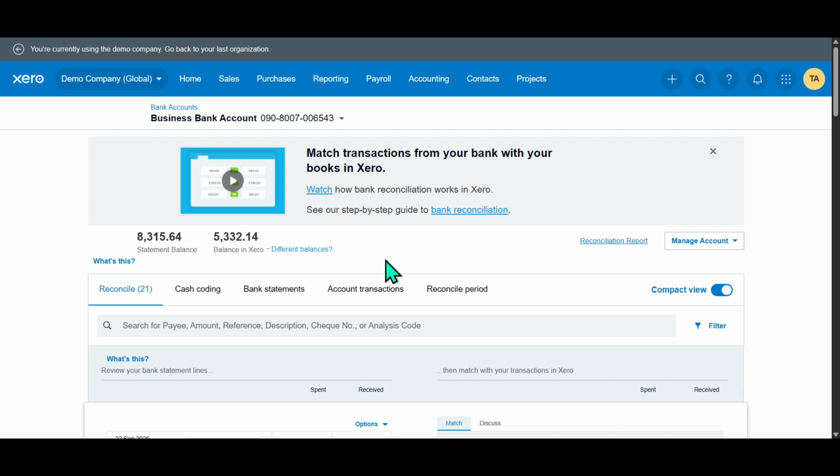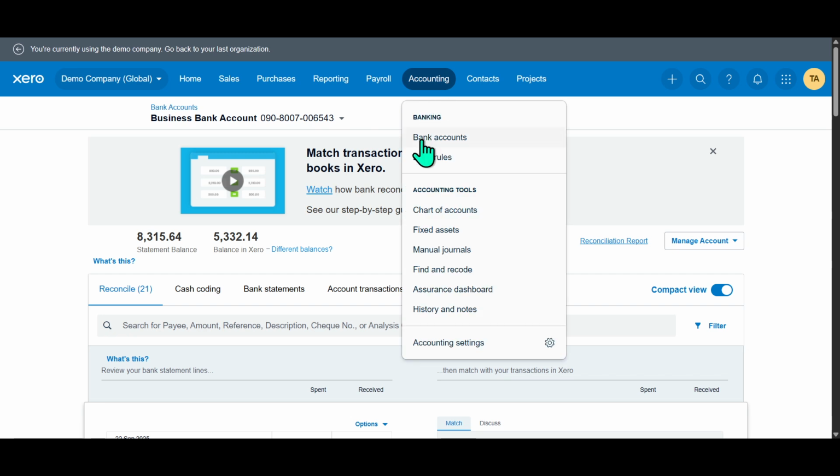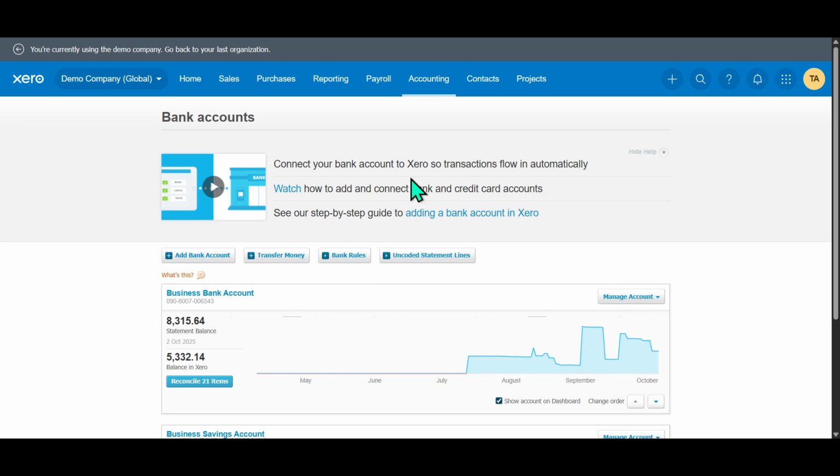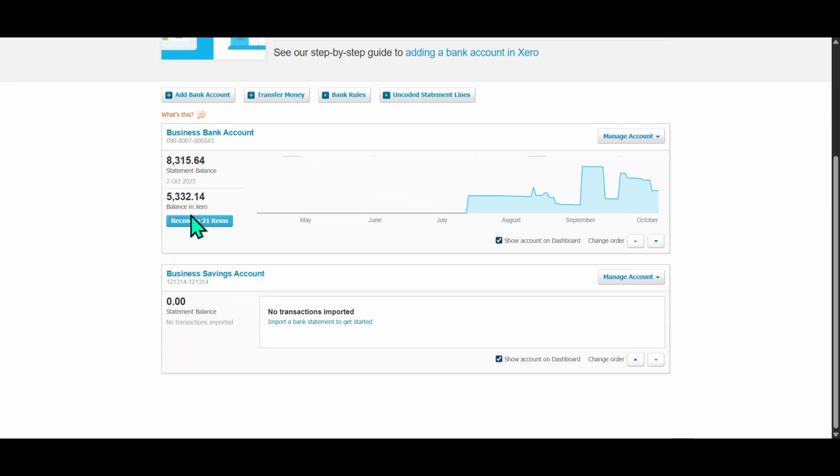First things first, you need to navigate to the right section in your Xero dashboard. So start by looking at the top bar. Up there, you'll find the accounting option. Give it a click, and this is where most of the financial tools and features you'll access are found. From here, you'll see a drop-down menu. What you're going to want to select is bank accounts. Selecting this will take you to a comprehensive list of all your bank accounts linked within Xero.